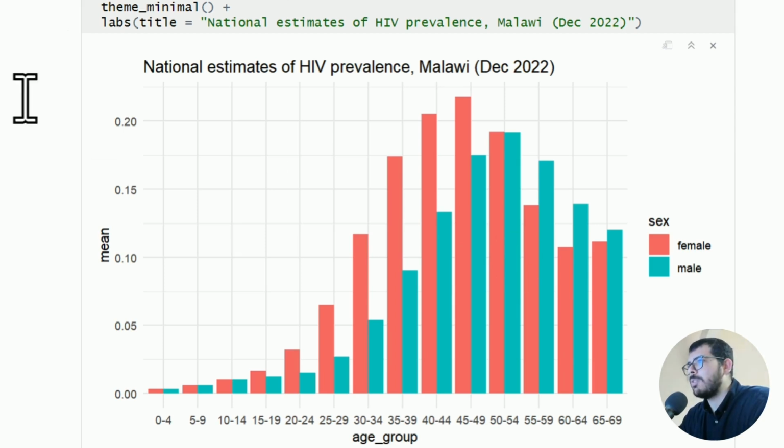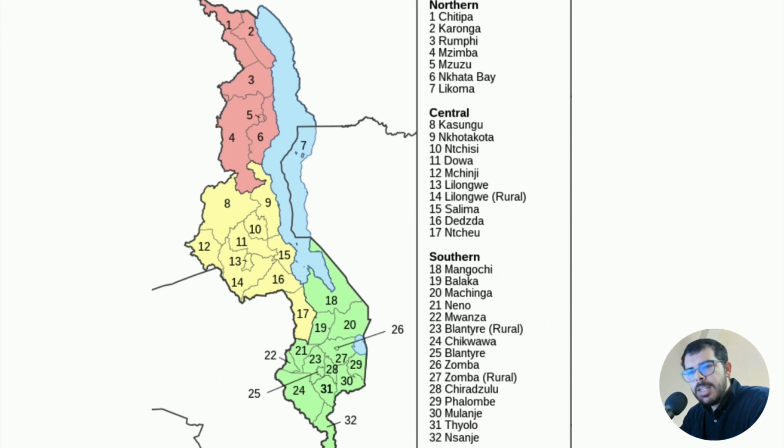Now these small observations that we've seen in our plot require deeper investigation. The best way to do this is to dive deeper into the subnational level, into regions and then districts. As you can see in here, we have the map of Malawi with its regions and districts. We have 3 main regions, and each one has a few districts.